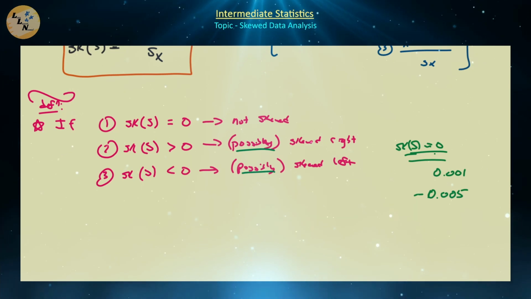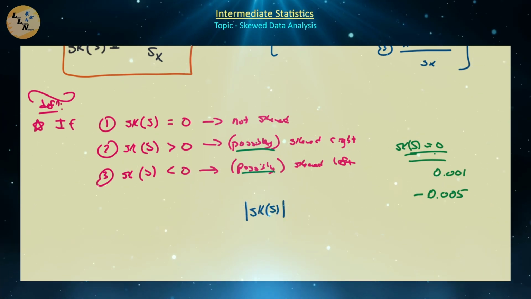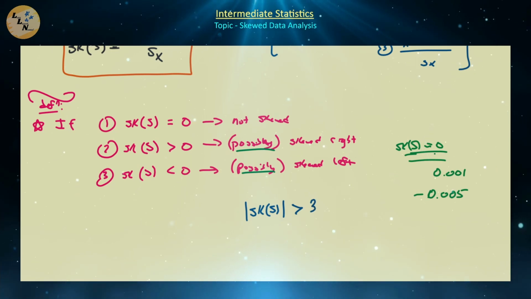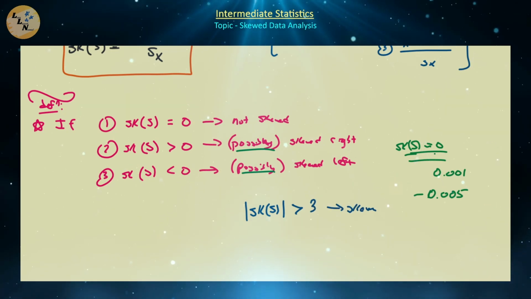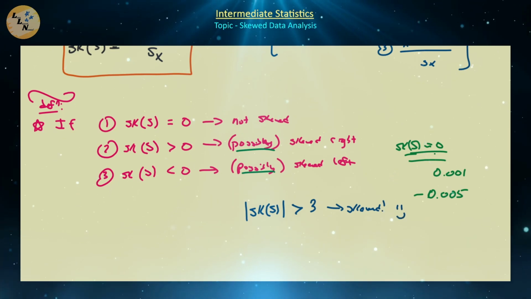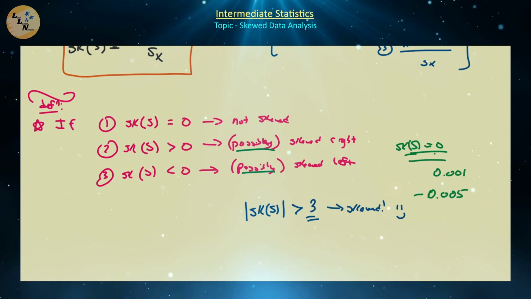Some people will even go the length of defining some thresholds for the skewness coefficient. For example, if the absolute value of the skewness coefficient is greater than, I don't know, for example, 3, then we say the distribution is skewed, either to the left or the right, depending on the sign of the skewness of S. That's pretty much where that 3 comes from in that first definition. I'm just using this number 3, like 3 standard deviations from the mean in terms of the empirical rule. There's nothing super special about it. But of course, when you're working with your own data set, you should have the maturity to develop your own threshold in terms of how large is a large skewness coefficient.